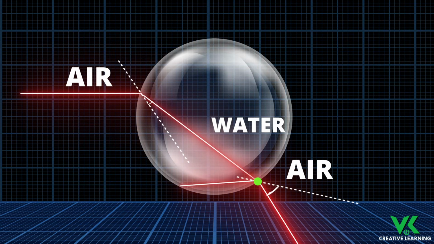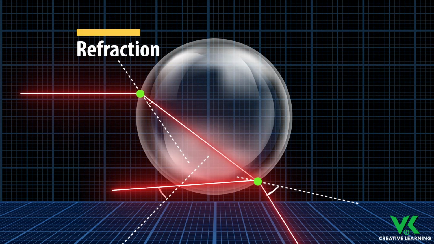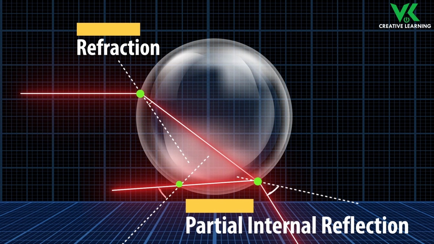So let's follow that reflected ray. This ray reaches another interface where it's moving from water to air, right? Therefore, it's going to get refracted again, in such a way that it will bend away from the normal. Of course, there is partial internal reflection that takes place over here, but I'm only worried about the refraction in this case. So there are three important phenomena: the first is refraction, then partial internal reflection, then refraction again.